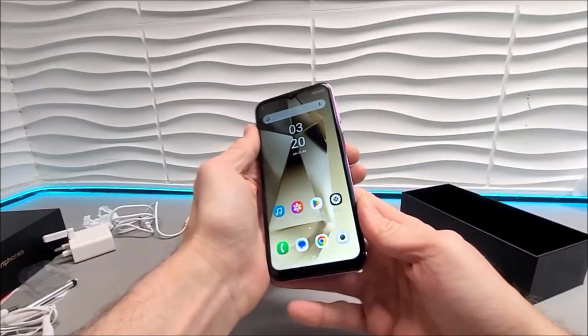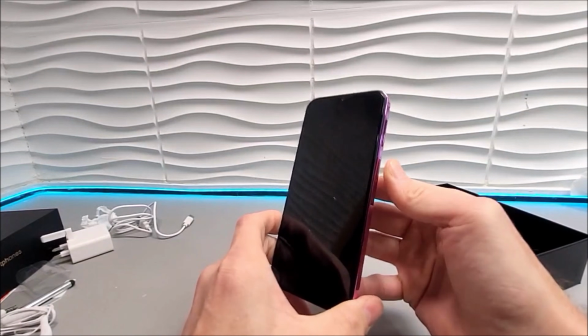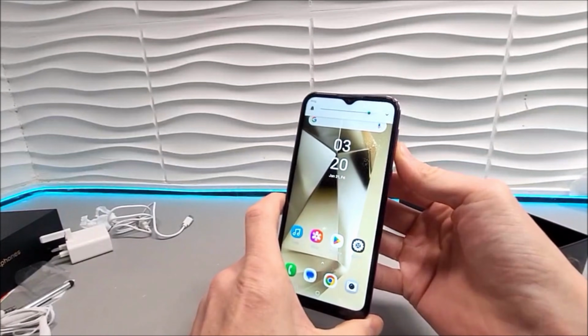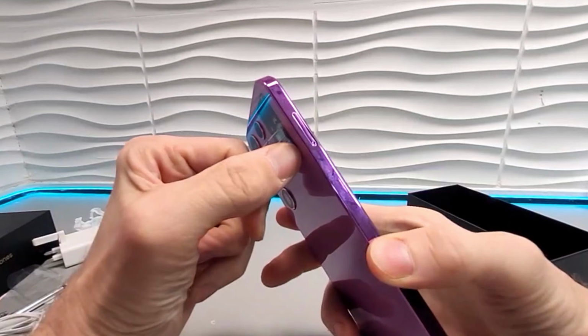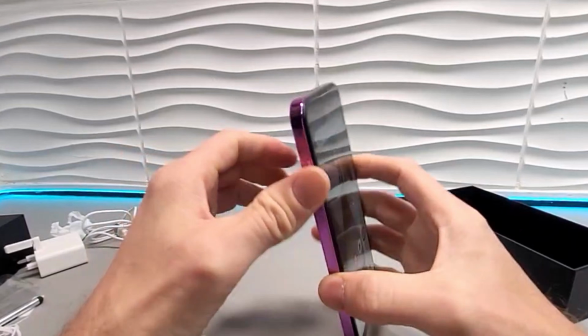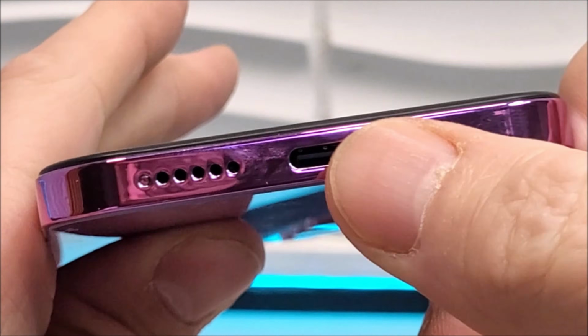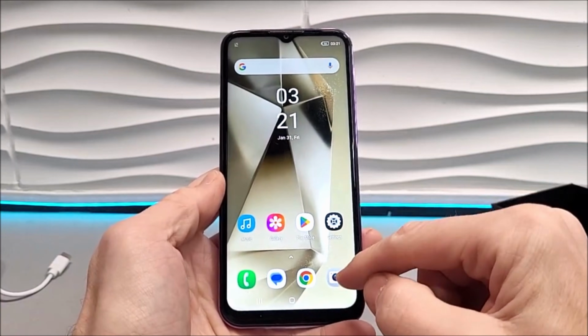So anyway, what was you looking at? So yeah, we got the power on off button, which also unlocks the screen. Swipe up to unlock. We get the volume rocker up and down to the left. We've got a SIM card slot. It will take a TF memory card, and I think it's dual SIM too. Below you've got a single pin microphone, headphone jack, charge port, and a little speaker. No stereo speakers on this mobile phone, but let's go in and check out the camera.